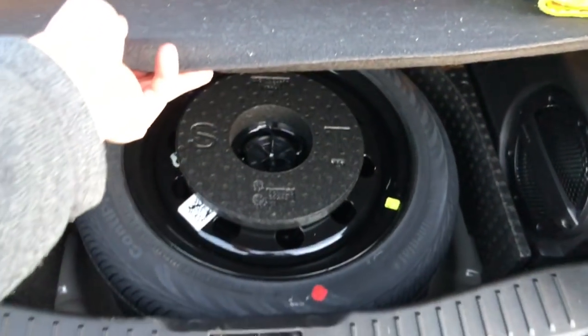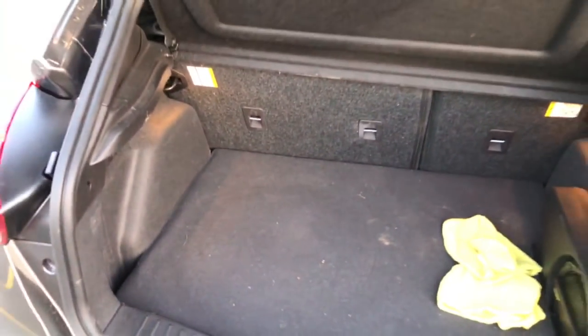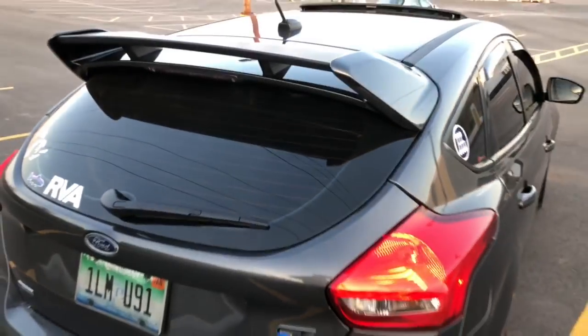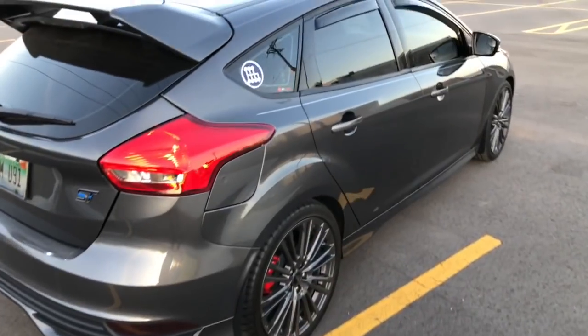And so coming to the trunk, this carpet is a pretty cheap carpet material, so it does hold on to dirt and hair and all that. So I'd probably get a WeatherTech cargo liner. I'll probably order that soon, just so I have that in there. And I have the subwoofer. I would like to work on the sound system at some point, but that's going to be down the road when there's more aftermarket support for those.